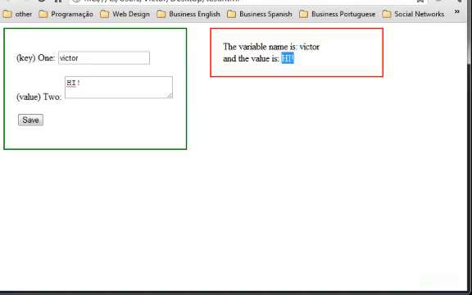So this is a way that we are able to grab the data that we stored using the sessionStorage and display it in another div.